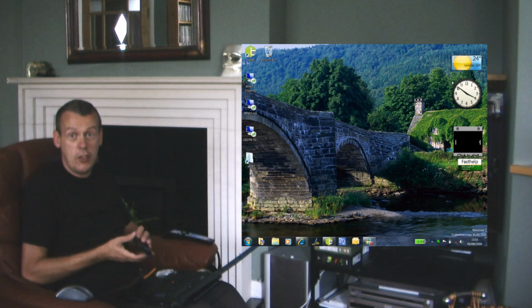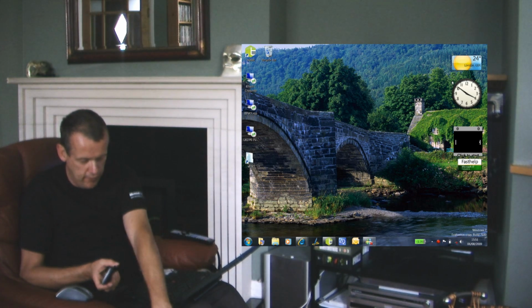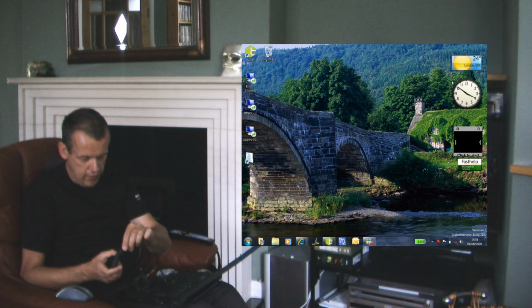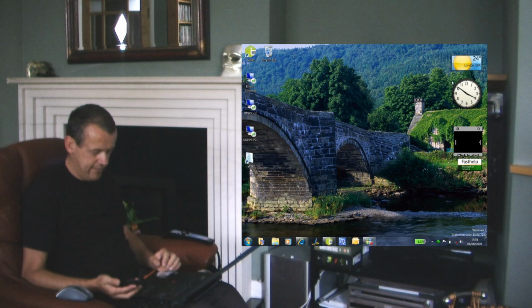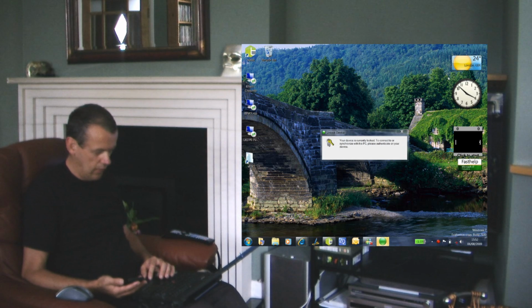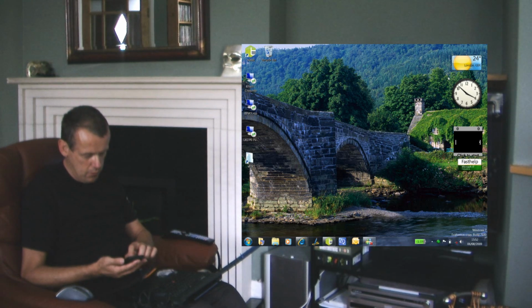Another thing we commonly want to do on the road is to be able to connect our mobile phones. So if I do that, it's seen it. It's now asking me to put in the PIN number.